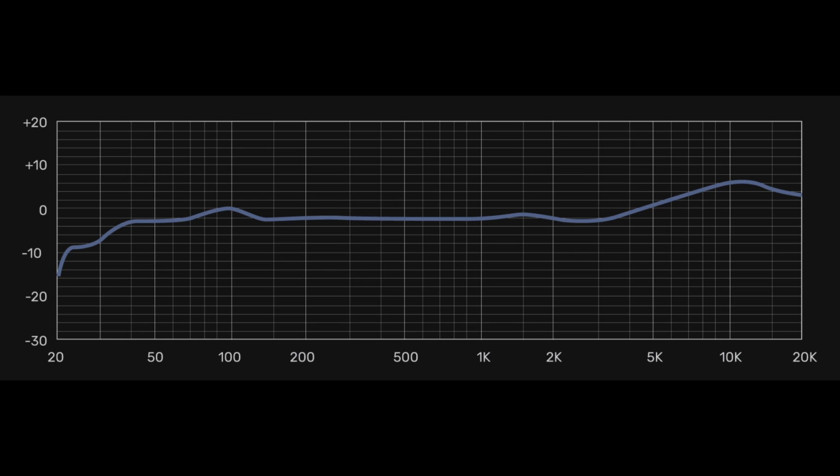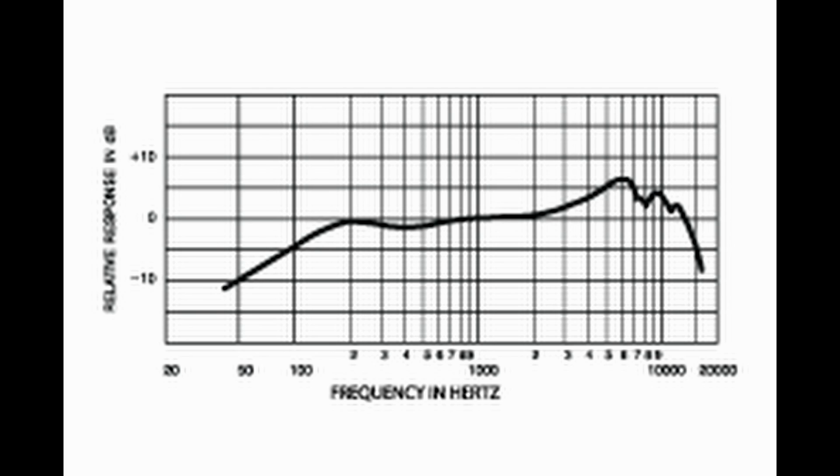And how about an SM57, the other mic that we're going to be using to test today? And thanks for the high-quality image, Shure. Yeah, this is from the Shure website, actually. We can certainly glean a lot from this tech document, but we can clearly see that this mic is an absolute mess as far as frequency response goes. Yet, it's one of the most used mics in the industry. It has a sound, and for certain things, we like that sound.